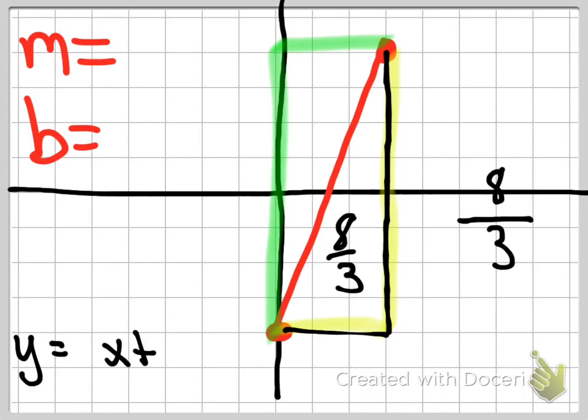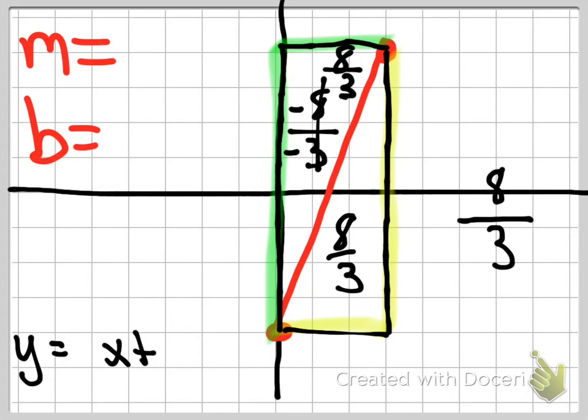If I go the green route, I will have 1, 2, 3, 3 to the left. Left means bottom, and it's left, so it's negative. And then if I go down 1, 2, 3, 4, 5, 6, 7, 8, down is negative. And if I have two negatives in a fraction, that becomes a positive. So I got 8 over 3 both ways. So right here I already know what my first part is, 8 over 3.